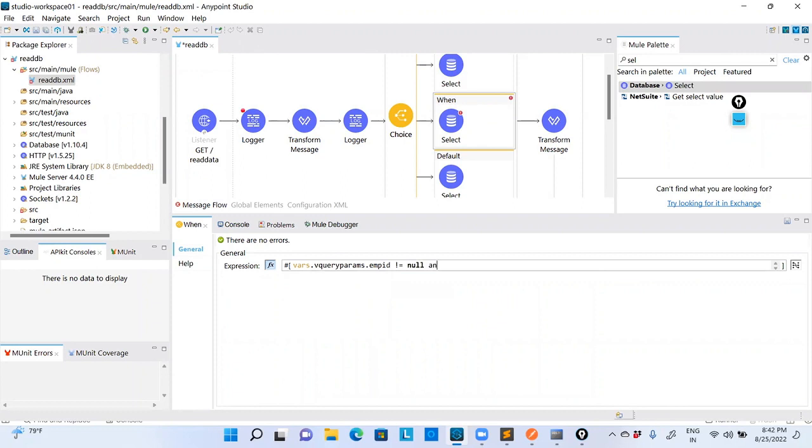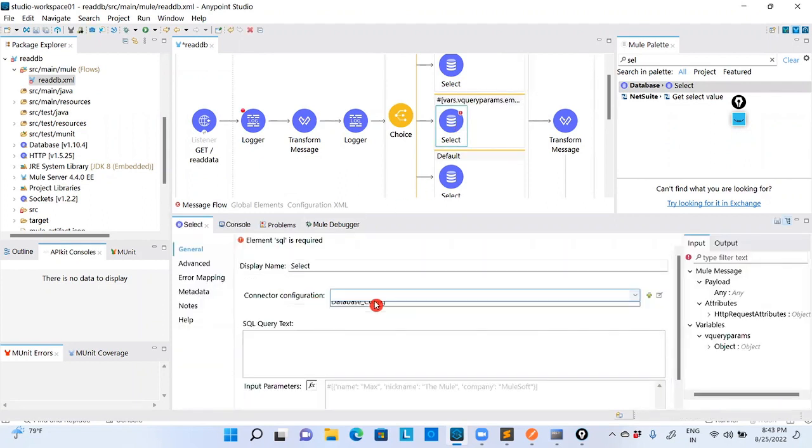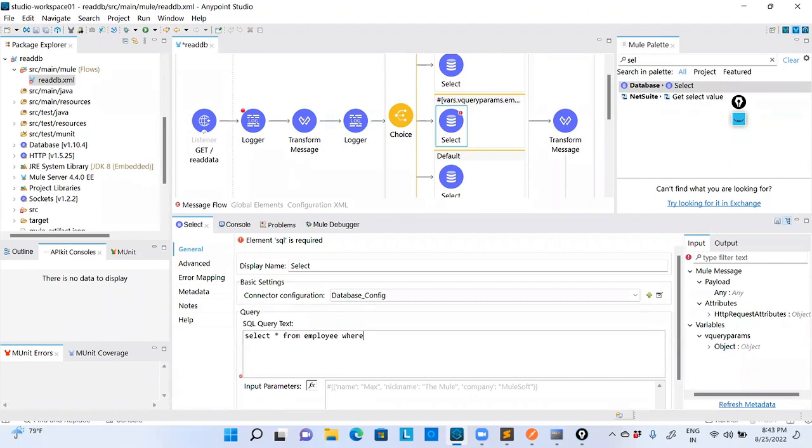And what is the next one? Where's dot query params dot job equal to null. Then what is your select command? Only the job field. Select star from employee where employee ID is equal to the input parameter.